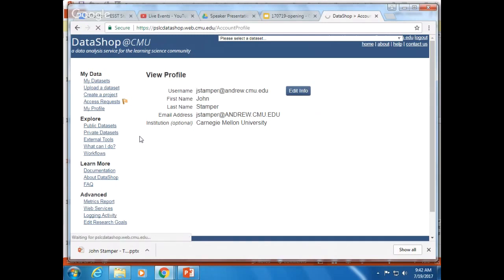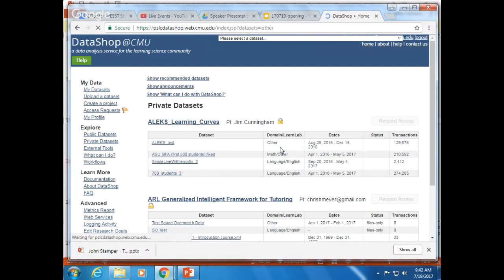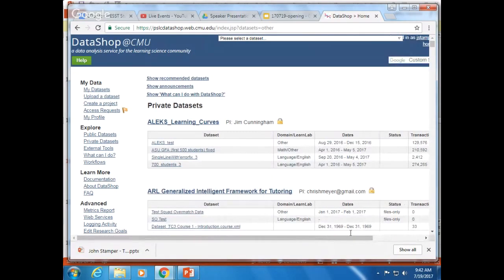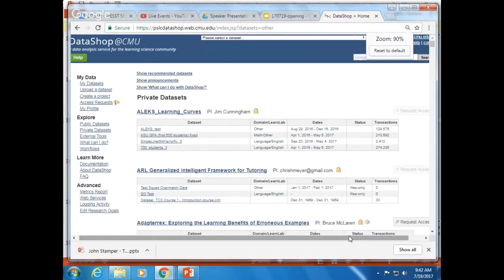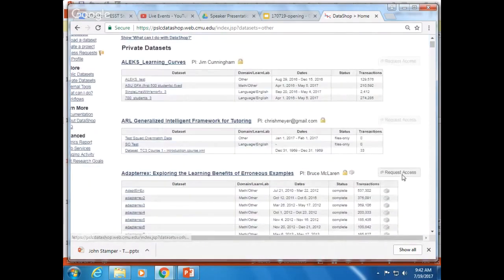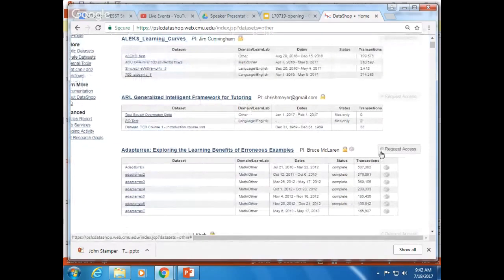If I click on that link and scroll over, you'll see this, if it's a shareable dataset, it'll have a request access button that you can click on.